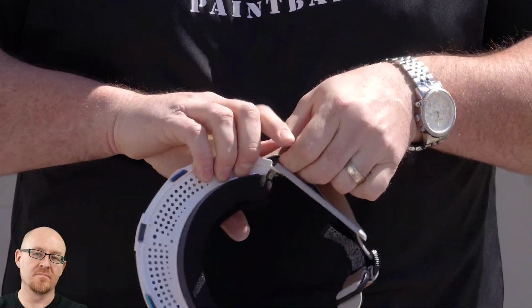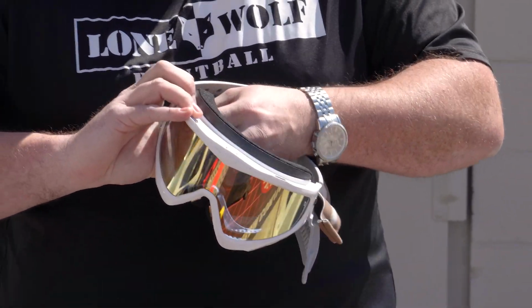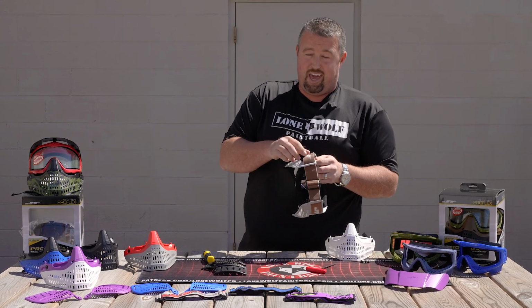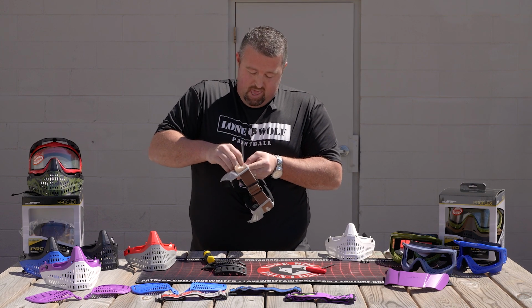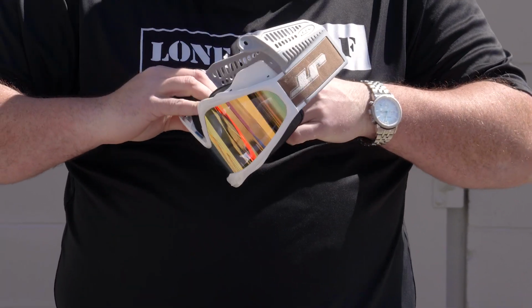I always find it harder to get the strap out than it is to put a new one in. Yeah, this one, like I said, is extra tough since this was literally a brand new part. It's never even been installed. I give mad props to the dudes that put these together at the factory. This was a brand new frame that's never had anything put into it. So it was a little snug.